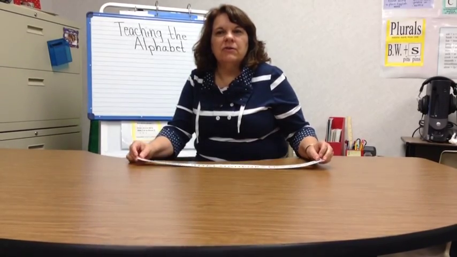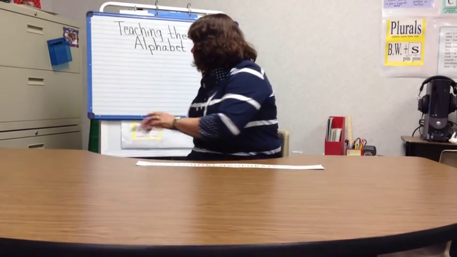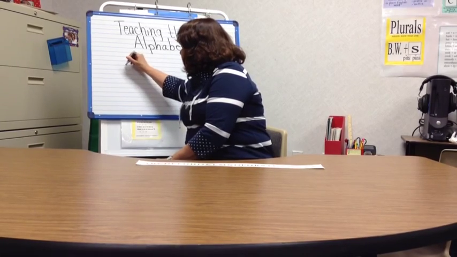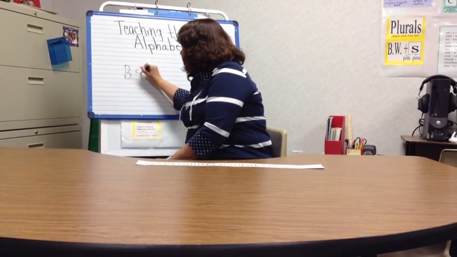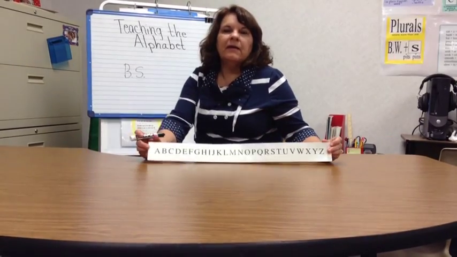So what we would like to do is point and name, but what we start off with is we teach initial, medial, and final. Initial means first, and of course A is going to be our initial letter. And the best way to teach initial is to ask a child what their initials are. So if I point to Billy and he tells me his name is Billy Smith, I would say, Billy, your initials are B.S. So I would put the initials on the board, B.S. I would say B for Billy, S for Smith. Your initials are the first letters of your name. Well, the initial letter of the alphabet is A.